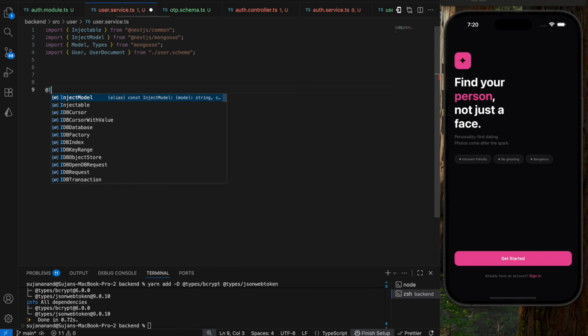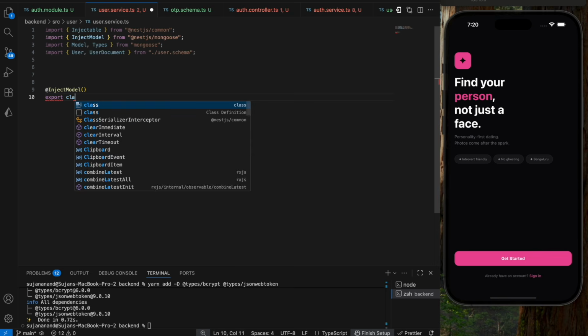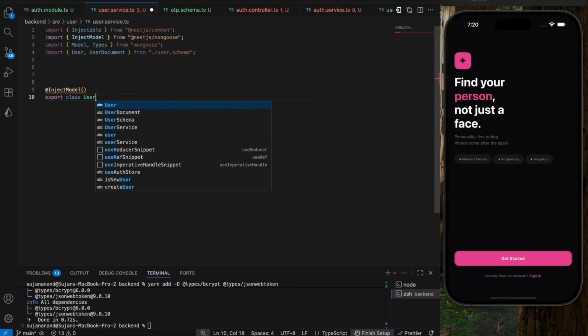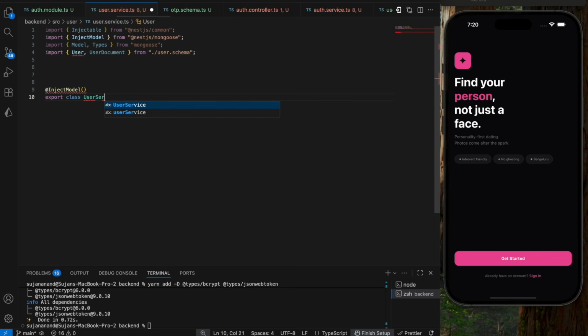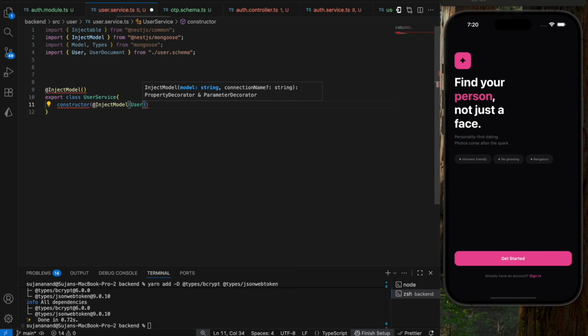So again, I'm going to say @Injectable, use that decorator, and here I'm going to say export class UserService. Here I'm going to say constructor, @InjectModel of User.name.